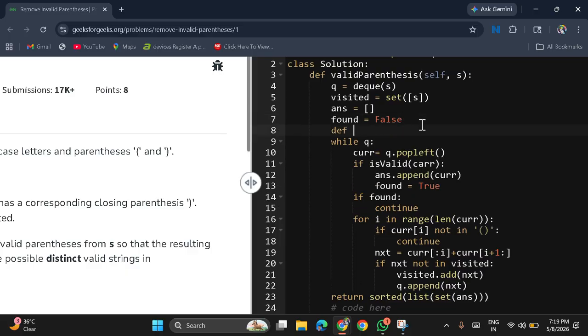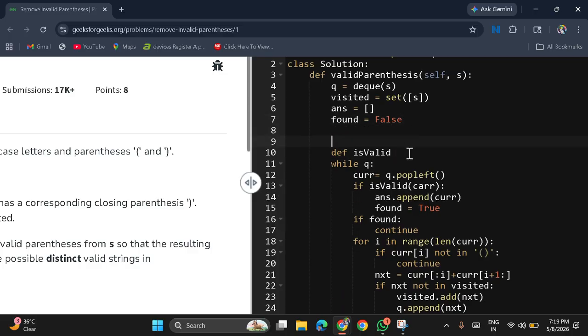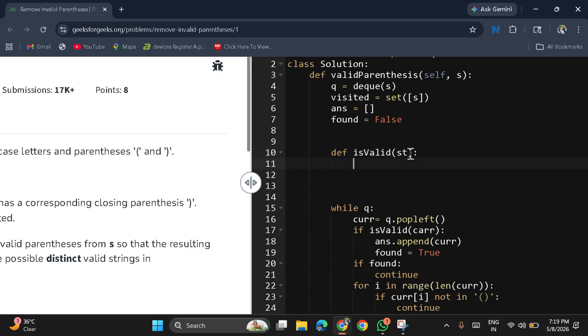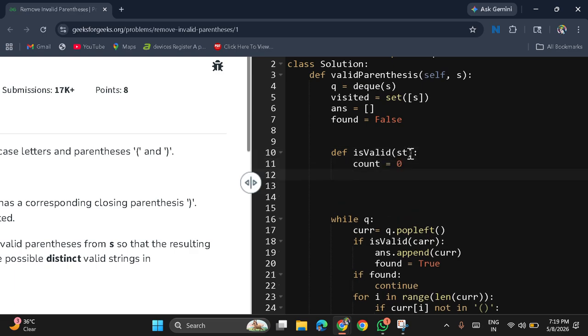So let's define it. Let's create some space here, it's looking messy. We write the function is_valid and pass one string, let's take st. Then create one variable count, initialized with 0.